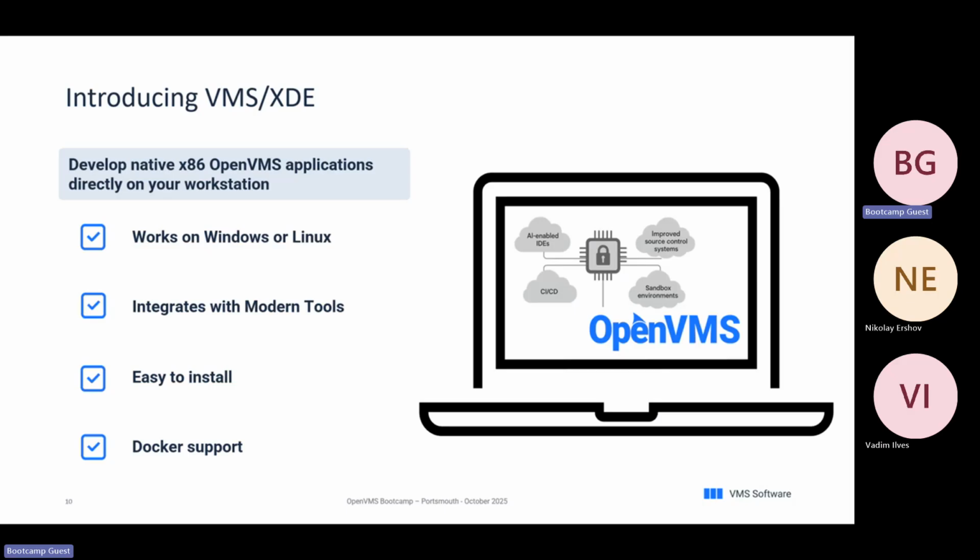So what's VMS XDE? This is an OpenVMS environment that can work directly on your workstation. It works on Windows, it works on Linux, it works in the cloud, it works anywhere where Linux works. It integrates extremely well with modern tools. It's extremely easy to install. The installation guide is a single paragraph. It supports Docker, so you can easily create your own sandbox environments if you want.